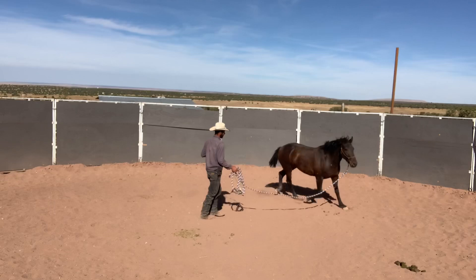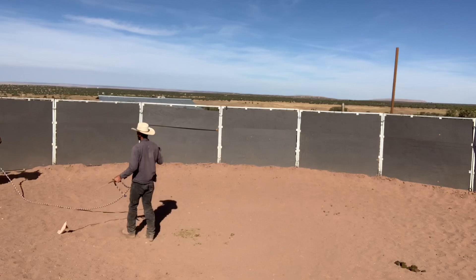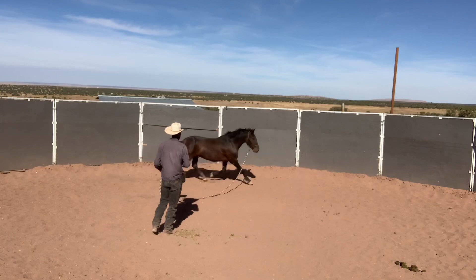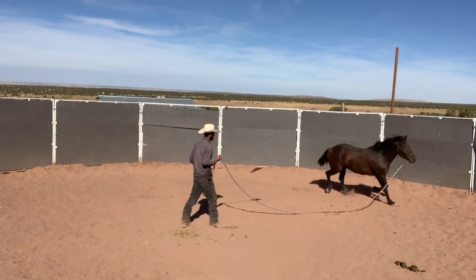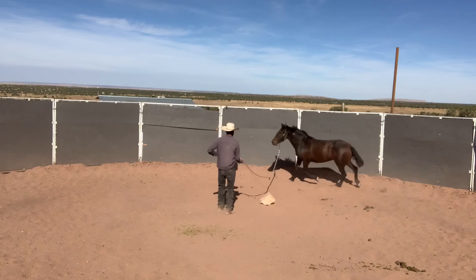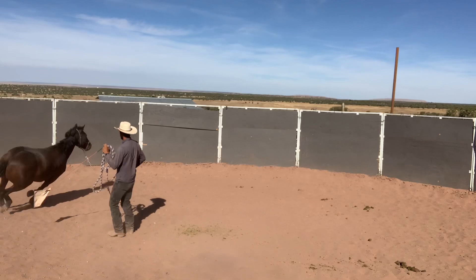Nutria's owner actually came up and saw her, got to watch her demonstrate that she met her TIP requirements, and got to play with her and meet her. She'll also be staying and getting started in our under-saddle program. I think this was her first or second day getting started into that work — getting her broke to saddle. I didn't videotape her TIP requirements because her owner came in and saw all of them, so we didn't need to. Here he's just teaching her to lunge and change direction.